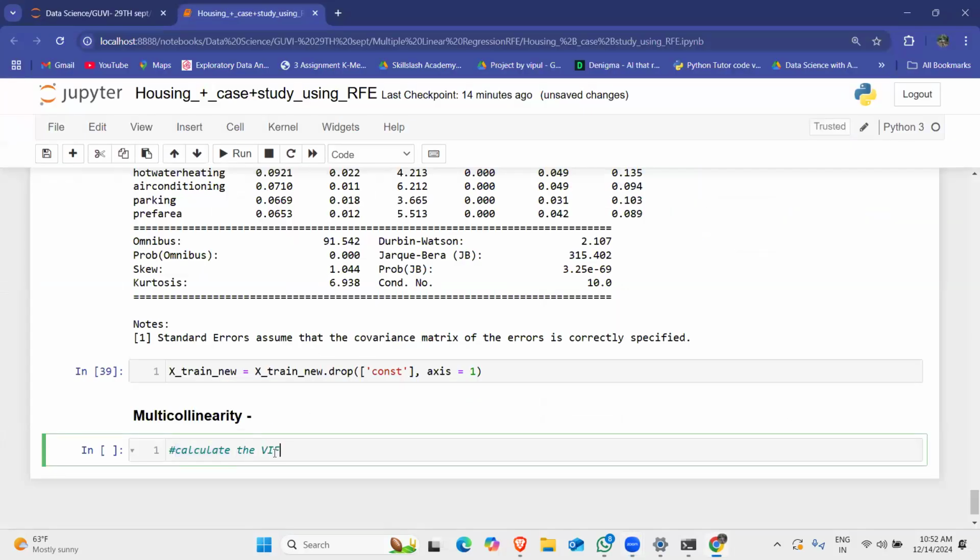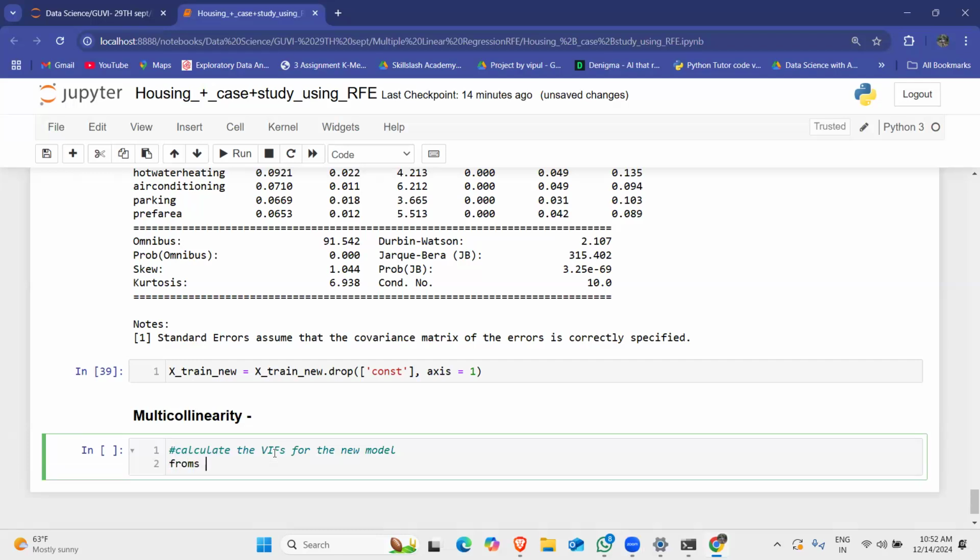So this is our hero. We'll calculate the VIFs for the new model from statsmodels.stats.outliers_influence. We are going to import variance_inflation_factor.